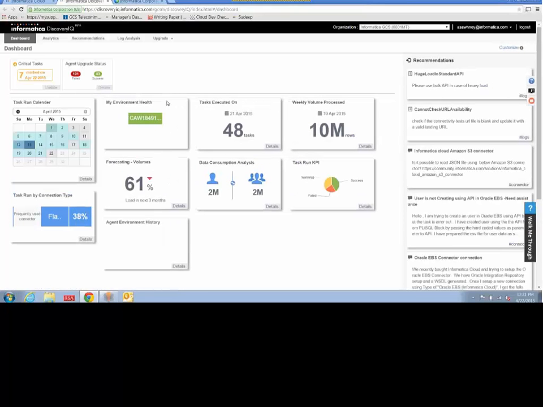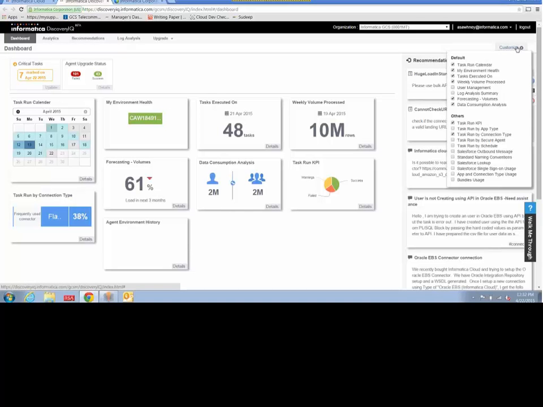And what we show here is a very high-level summary of your feature usage. How are you using the cloud features? How much volume are you processing? How is your agent environment health? That gives you a high-level summary to see what success rate you're hitting. Let's say you have a requirement to look at stats of the task runs for the past week. We have some cards here that you can choose based on your user preferences. Let's say you are looking into only org admin stuff. You can choose some of the cards here that will be saved in your preferences, so next time you log in, you will see only those cards that you're interested in.